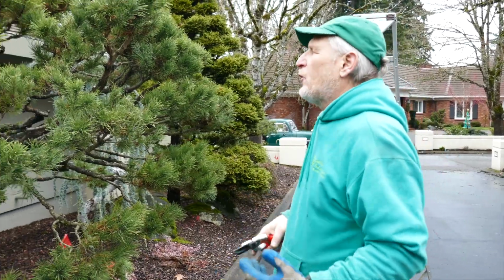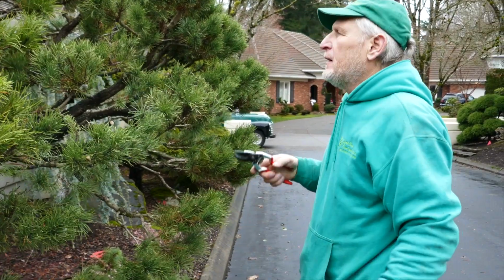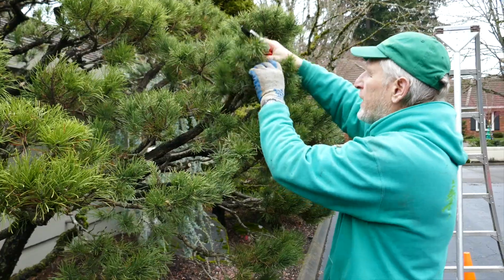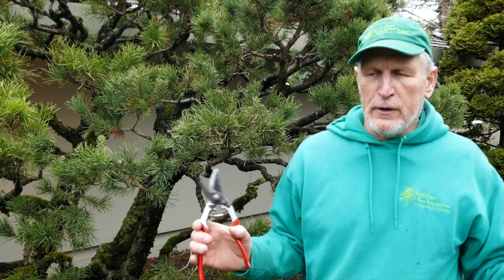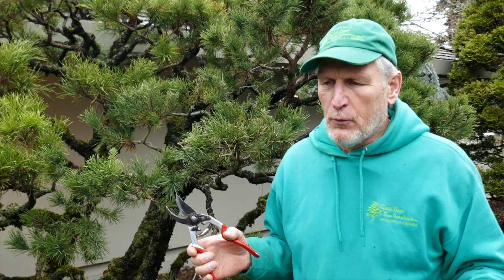There's not a right or a wrong way to go about pruning these things. The Japanese, God bless them, you know, they've been doing this for thousands of years, or at least 1,500 years, and they got it from the Chinese who were doing it before them. So I have all the respect in the world for the Chinese and the Japanese pruning masters. Who am I? They have couple thousand years of handed down tradition, how they do things. I am not here to criticize or critique that. I have all the respect in the world.